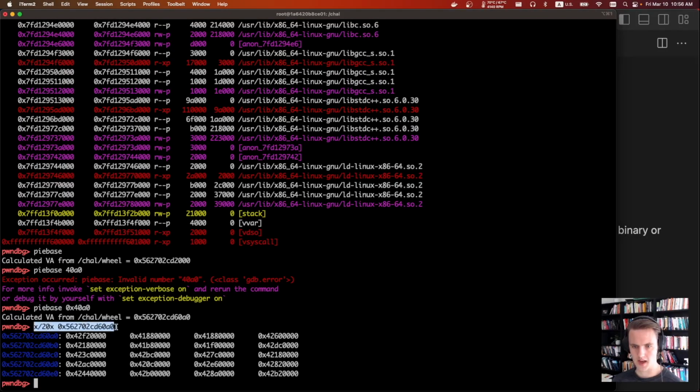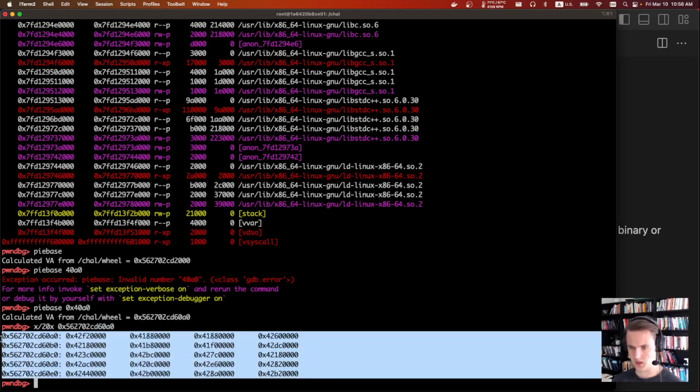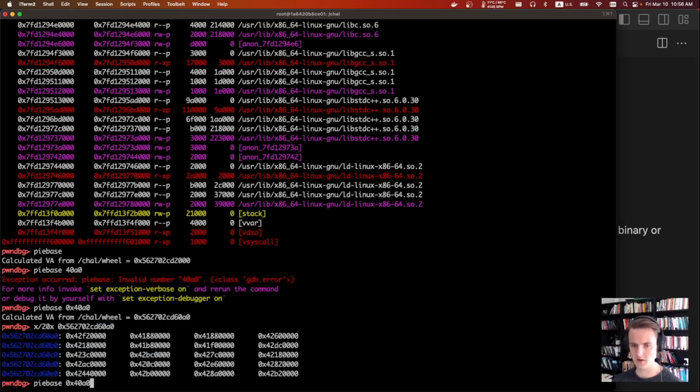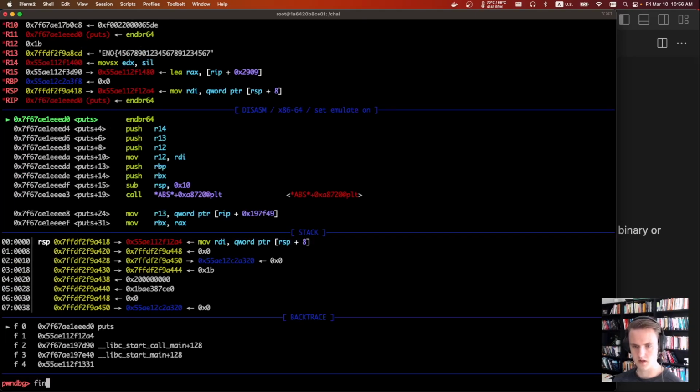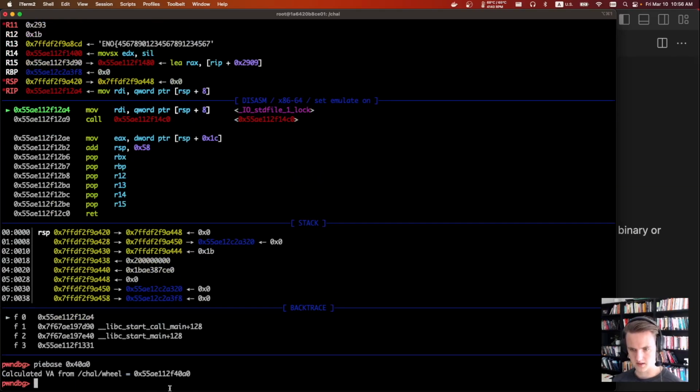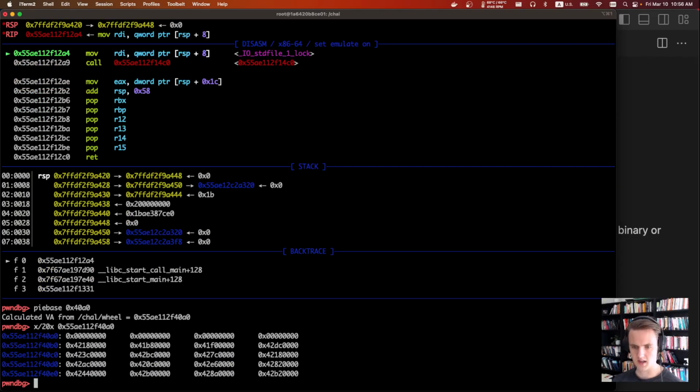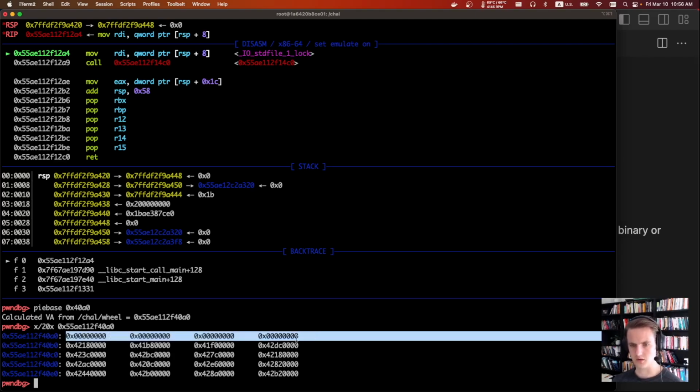If we look at that, it's going to compare this array against zeros, and we can see none of these equal zero, because we ran it with this, and most likely this is not correct at all. But if we run this with 1, 2, 3, 4, ENO, this, we finish, then do a pybase of this and examine 20x of this now, we'll see that the first 4 are 0. So that means it's just going to do character by character. We know the first 4 characters are correct, and the first 4 entries are now zeros. Again, it's doing some weird math, we don't really care. But at this point, we can just start brute forcing characters.